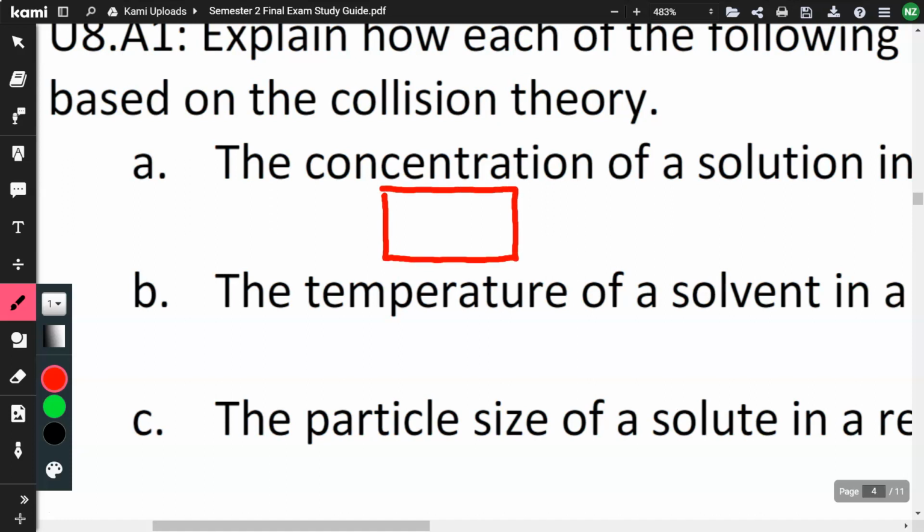So in order for a reaction to take place, things have to collide with enough energy and the right orientation. If you think about a classroom, if we've got that many people in there, that's our concentration before. And then if this is after, with more people in the classroom, there's a greater chance of somebody colliding and a reaction taking place.